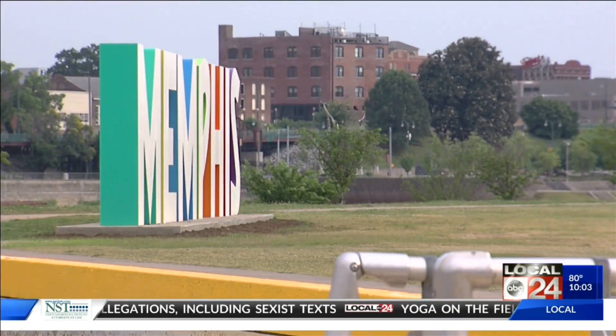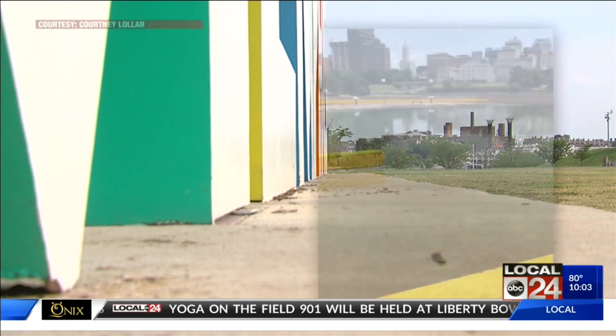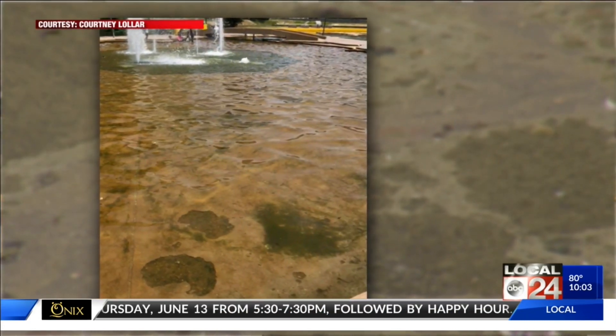Courtney Lawler wanted a photo by the Insta-worthy Memphis sign on Mud Island and found large accumulations of algae. By the time we got down here to the gulf area, we just saw that it was just terrible. The circles in the gulf where the little water pools had collected, there was just thick slime and scum and mold — just gross.